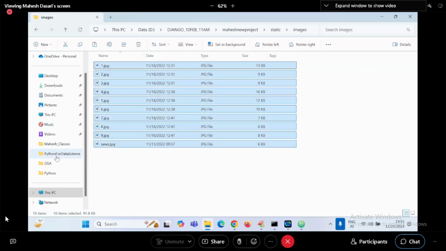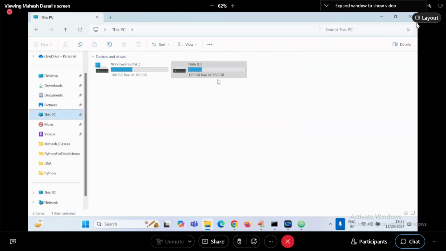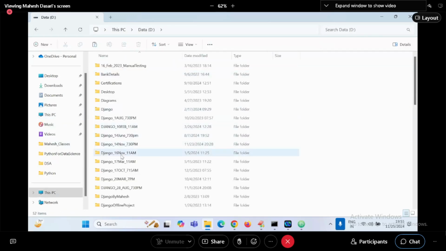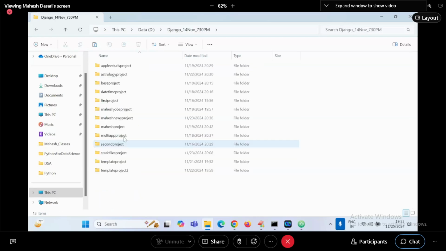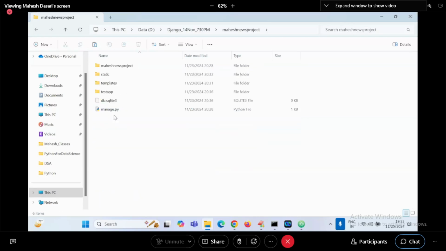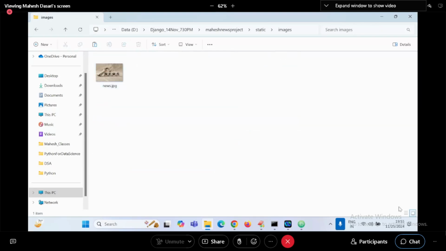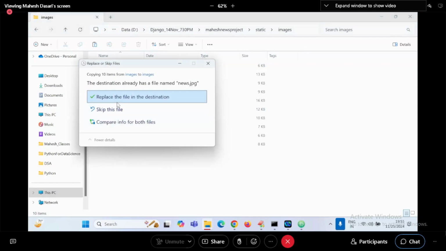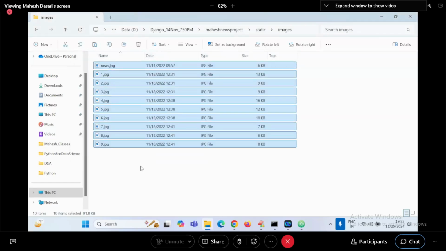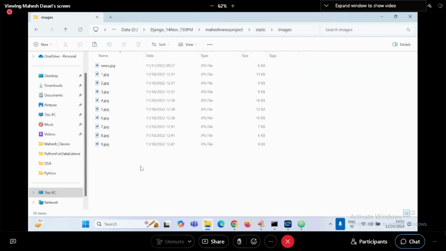I want to copy all images into my program. This PC, 14th November 7:30, news, static, images. All images came. I want to display the first 3 images.